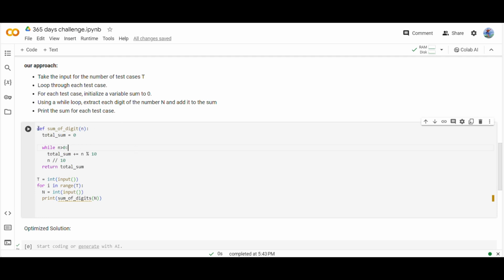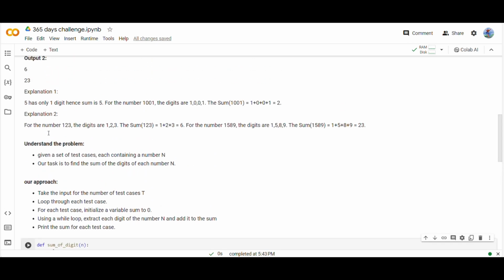First we are creating a method to find the sum of the digits of our numbers. Inside this we have created a total sum variable which is initially initialized to 0. Then we are using a while loop which checks if our number is greater than 0. If our number is greater than 0, we will extract the last digit, the tens place part of it.